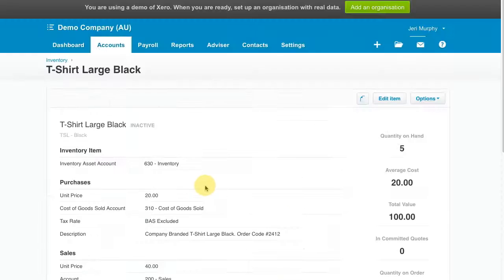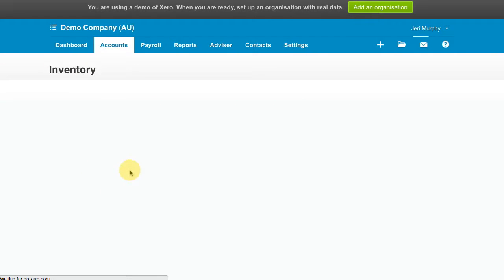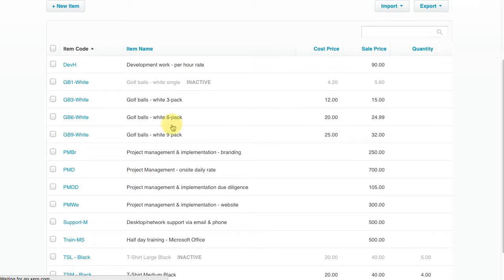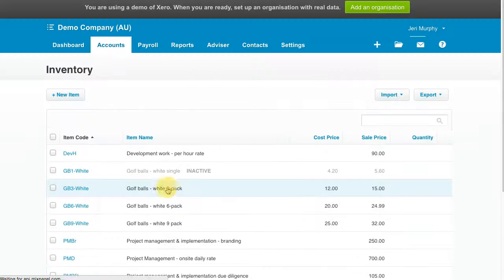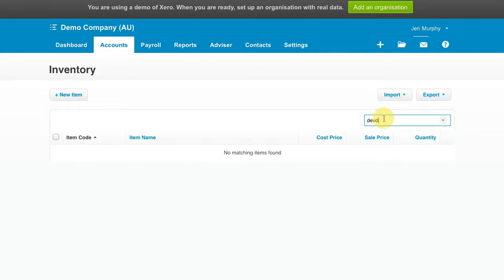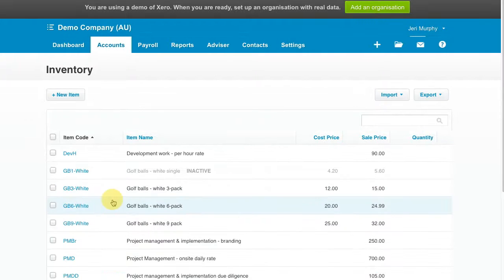All right. Let's just have a look here. I just want to see what happened on that. Well, those deleted items, I can't find that item anymore, can I? Let's just check if we search for it. No, it's definitely gone. If an item's been deleted, it's deleted and it can't be activated again.